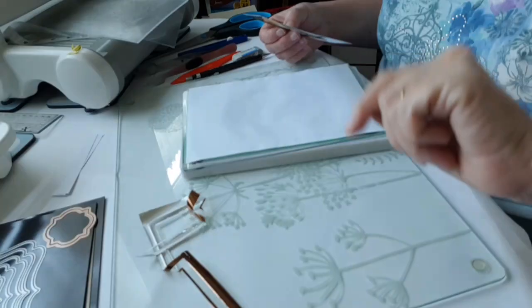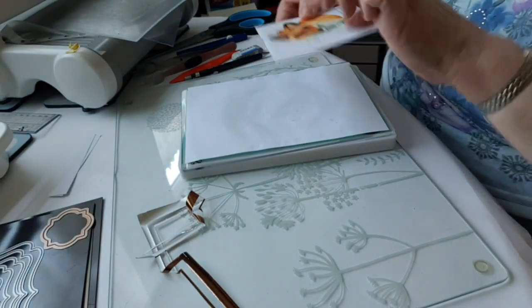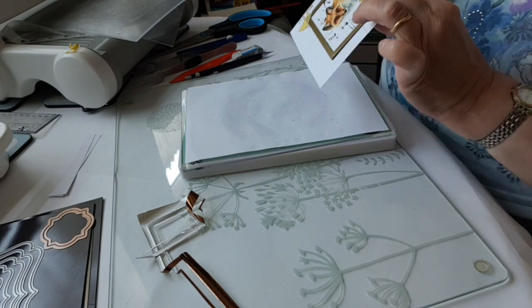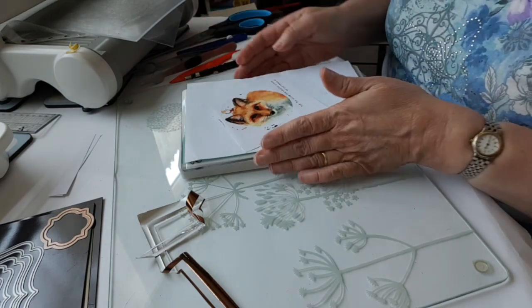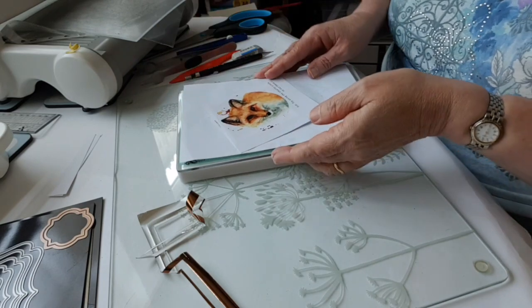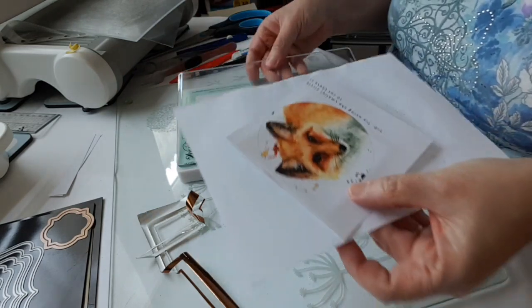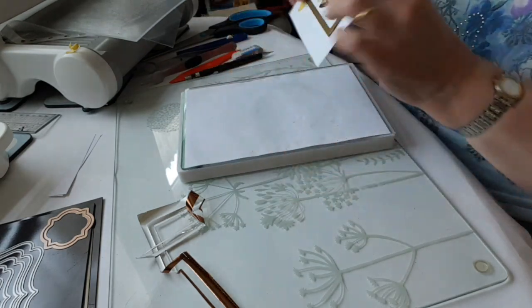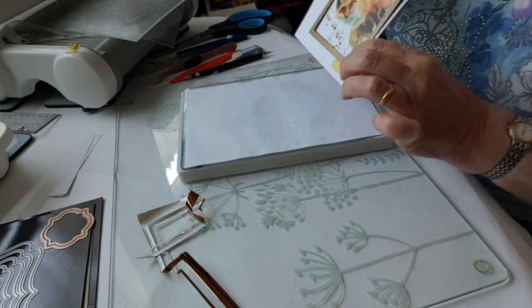Right, so remembering I was printing on the back of another topper sheet, I'm going to put my die, because it's a square, just at an angle. I'm using a magnetic platform here, and I've got a piece of copy paper just over my cutting plate so that I don't get any marks on my nice topper.